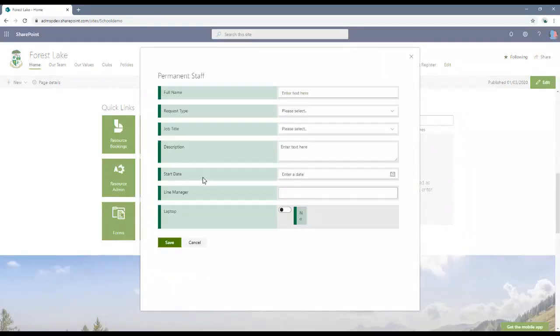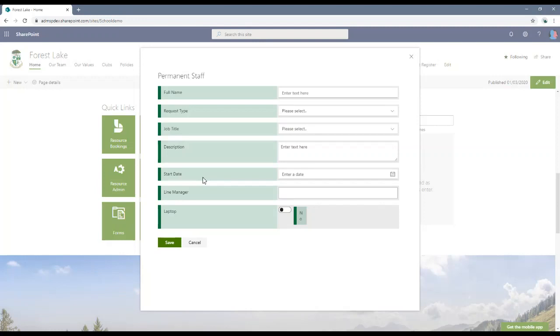And on there, it comes up with different information selection boxes. So this will then alert the necessary people. With the top names there, it might go through to payroll to let them know that they've got a new member of staff they need to pay, and their job title, which may determine how much they get paid. And then you've got start date and line manager. That might go through to a line manager and say, look, John's starting on this date. Can you make sure you're ready to be able to give him half your day to introduce him to what he's supposed to be doing?